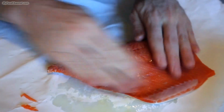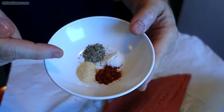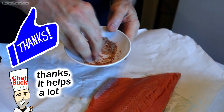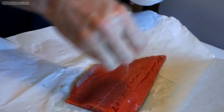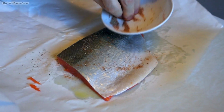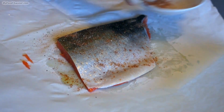Alrighty, not too shabby. Now, gonna keep it super simple, just some light seasonings. I got a little smoked paprika, some garlic powder, and a little bit of salt and pepper. I'm gonna mix these up. Boom, boom, boom. Fancy style. That's it. Just throw that on there. Both sides. Definitely gonna season both sides. Gonna have a lot of flavor on here.